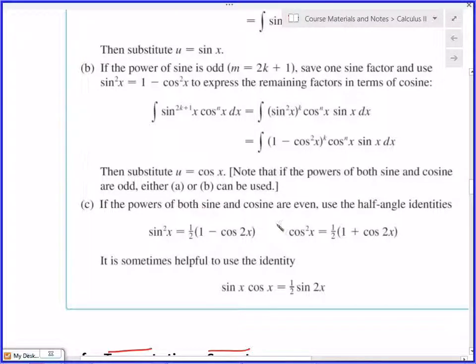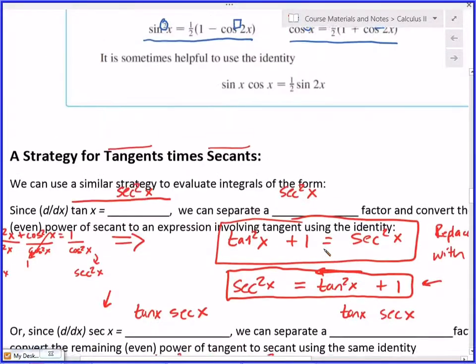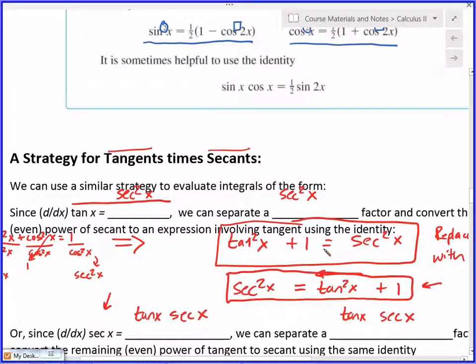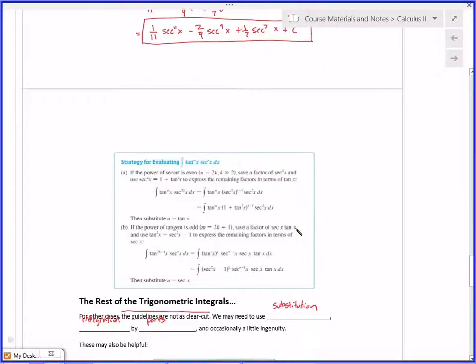If powers of both sine and cosine are even, then we use these formulas here to replace them. And what that does is that takes the square out of it. Notice there's no square over here, and those are easier to integrate. And then you just square that equation because you have two of them. So you'd actually have to do it twice, because you end up with another square in there once you've squared something that doesn't have a square. But then you can apply that formula again a second time. And we did an example like that in the notes, I think.